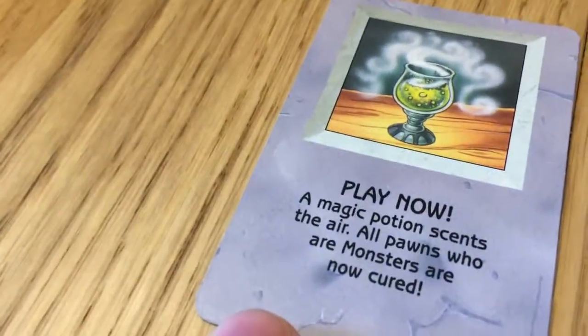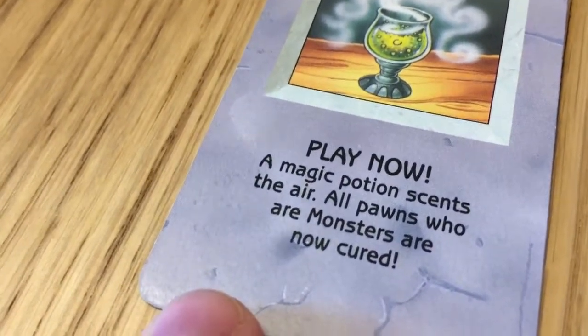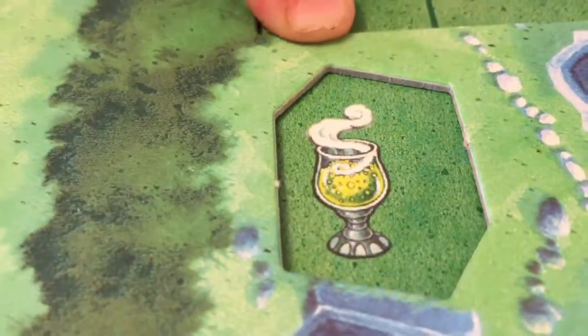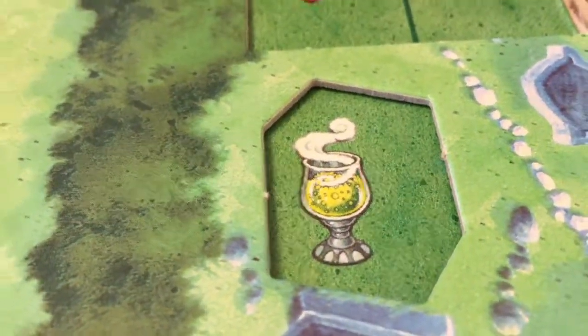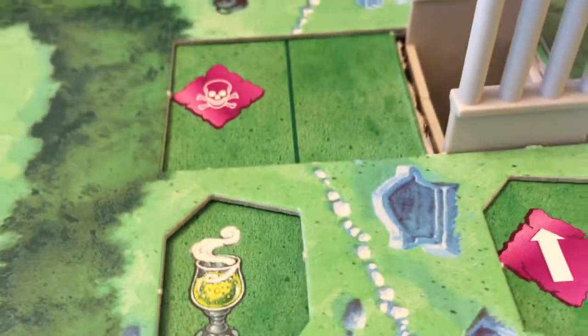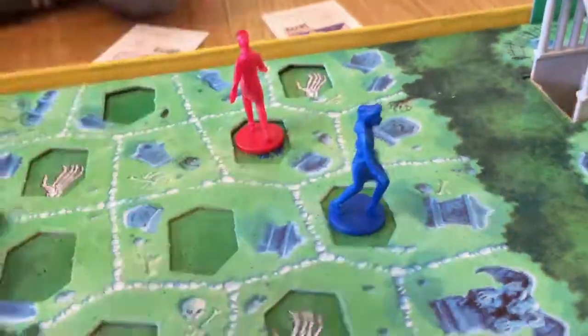It said, a magic potion scents the air. All pawns who are monsters are now cured. And that's the same picture as some of the spaces on the board. Like there. That's right. Because if you land on one of those and you're a monster, you get cured. Because you cannot win the game if you are a monster. So, it's my go. I'm going to roll the dice. We're going to see what's happened next.